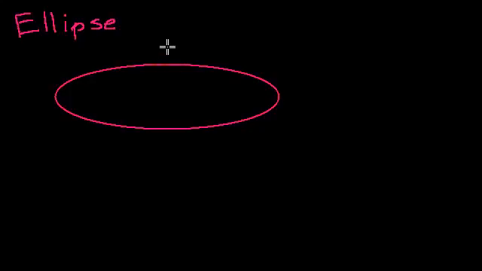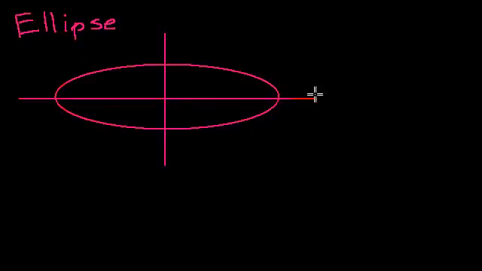And when I say that the radius or the distance from the center is always changing, let me say this is centered at the origin. So that's the origin right there. If we're on this point on the ellipse, we're really close to the origin. This is actually the closest we'll ever get, just as close as we'll get down here. And when we're out here, we're really far away from the origin, and that's about as far as we're going to get right there. So a circle is a special case of this because in a circle's case, the furthest we get from the origin is the same distance as the closest we get. Or in other words, we are always the exact same distance away from the origin.